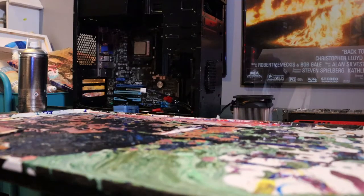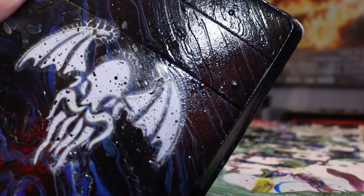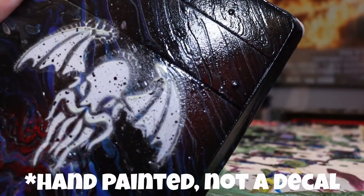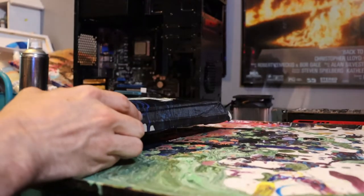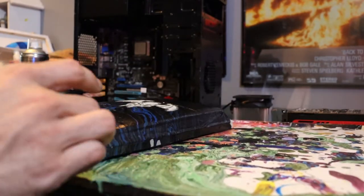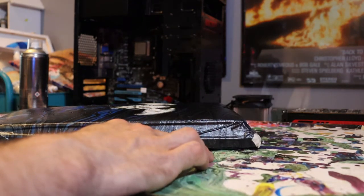Alright guys, so we're back. And I didn't get this part on camera because I really wasn't sure how it's gonna turn out. But before we peel the tape, I added sweet little Cthulhu decal on the front of the case here. So it actually turned out not totally terrible. And yeah, let's go ahead. I'm gonna X-Acto knife off this tape, peel it off, and see how it all looks put together.